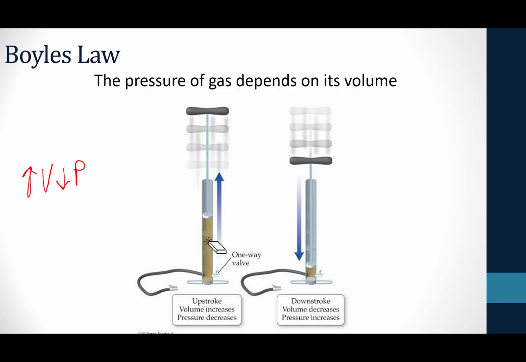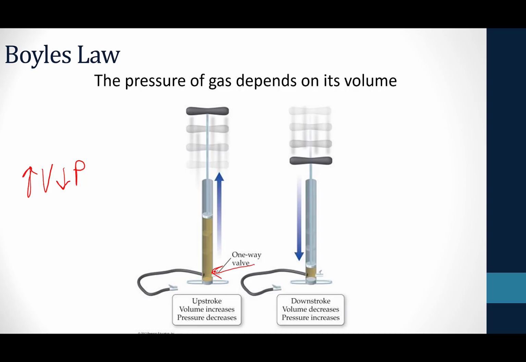How do we know? What do we observe that tells us that's the case? I pull up on the piston, the volume inside my cylinder increases, and what happens to gas? Gas is going to go into the cylinder. If we increase the volume, the pressure on the inside drops. It's lower than the pressure on the outside of the cylinder, so with the pressure being lower on the inside, gas is going to go rushing into our cylinder.